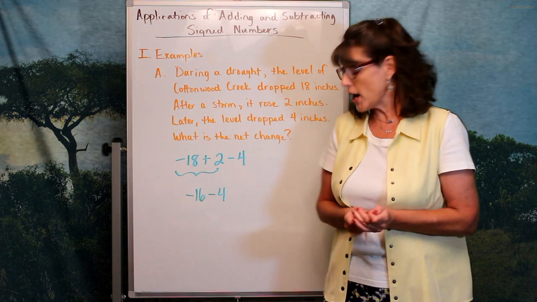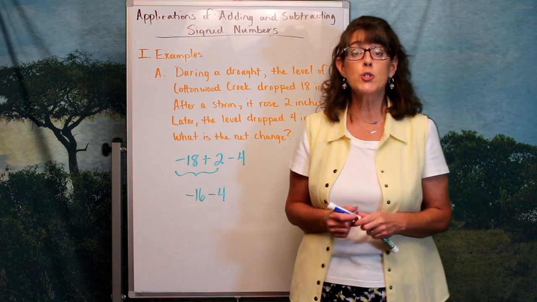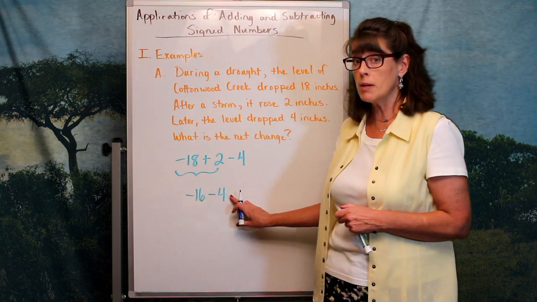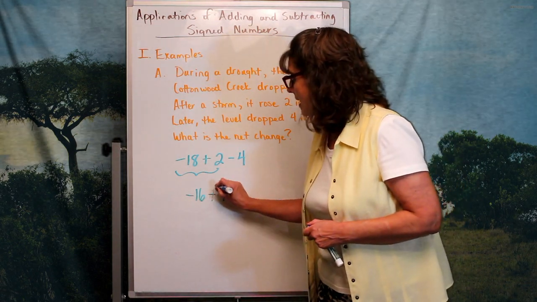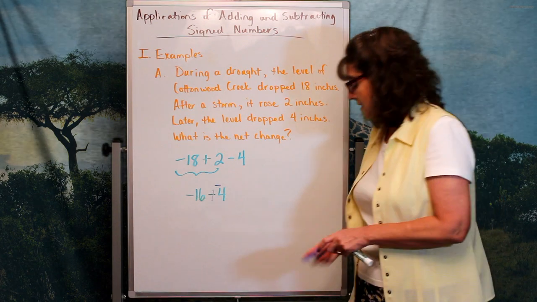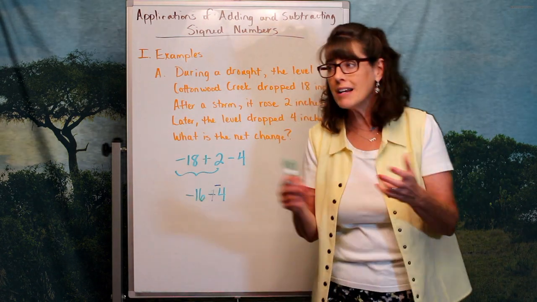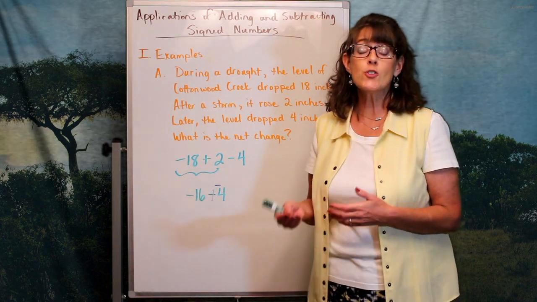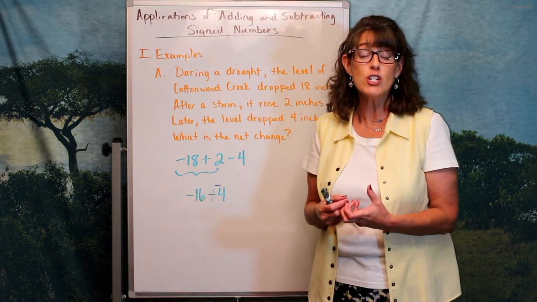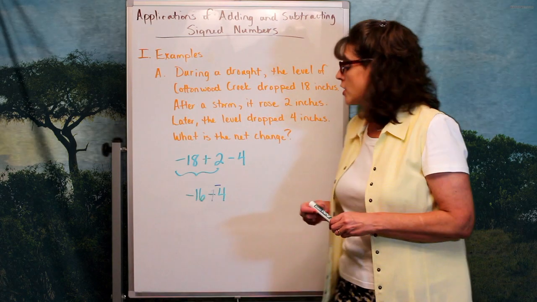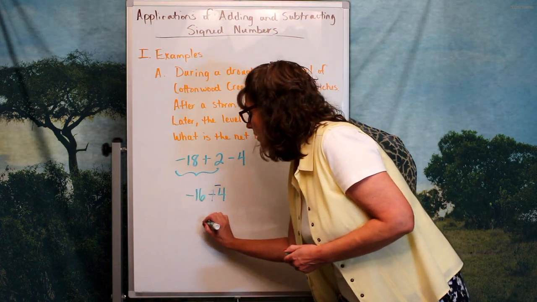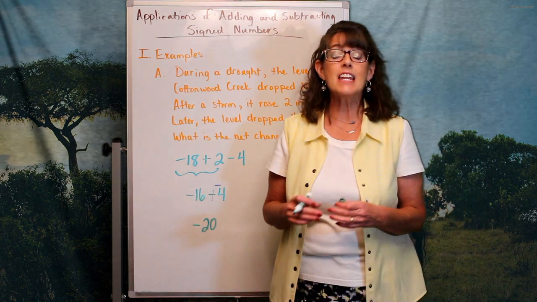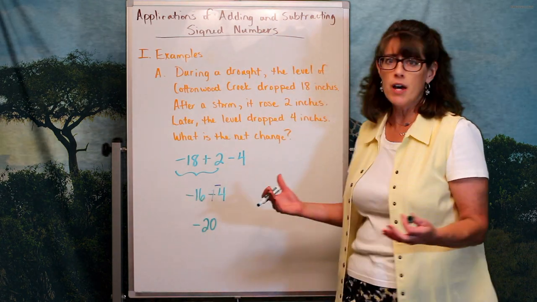And remember, with a subtraction problem, I'm going to turn it into an addition problem, and I'm going to add the opposite of the second one. This is currently positive, so I'm going to add a negative. Now when it kicks it back into that addition problem, I go back to those addition rules again, and I go, okay, signs are the same. So when signs are the same, I'm going to combine the digits and keep the sign. So I'm going to combine the 16 and the 4 to give me a 20, and I'm going to keep that sign of negative. So it's a negative 20 what?